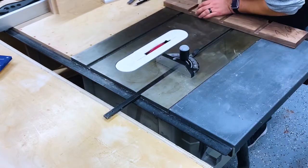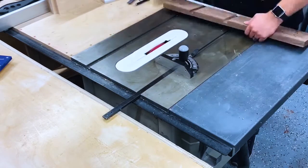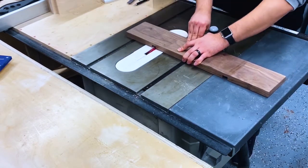Now, this is very important here. You can always take more material off, but you can never put more material back on, so take your time. If you have to pass the board along 10 times, so be it, as long as you get it right.